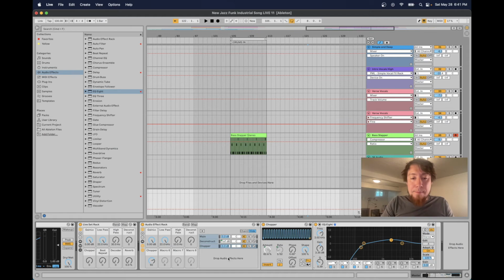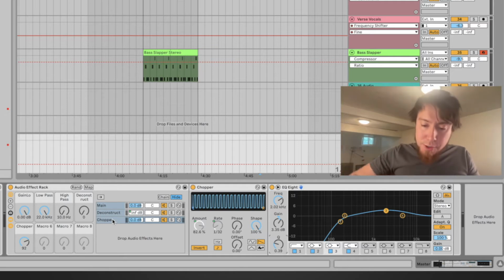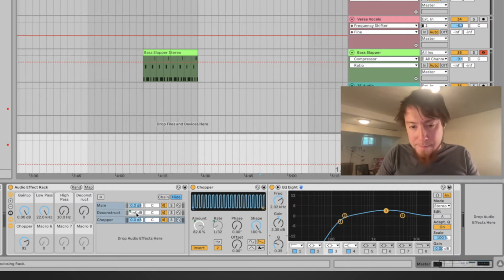What we are going to map is the on-off switch for chopper. Unlike deconstruct, where you start turning it, it becomes gradual. The chopper effect, I kind of want to start pretty much right away. So instead of mapping its volume and having it turn up gradually, we're going to map its own on-off switch.